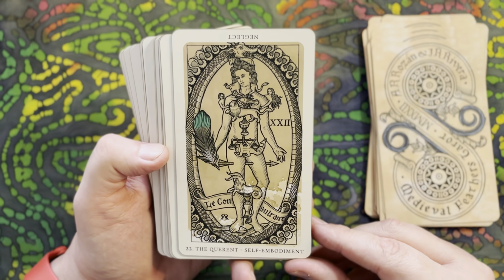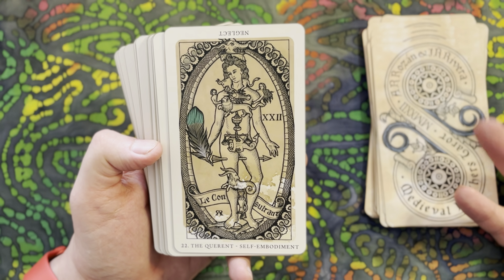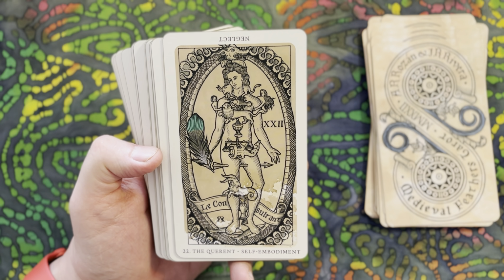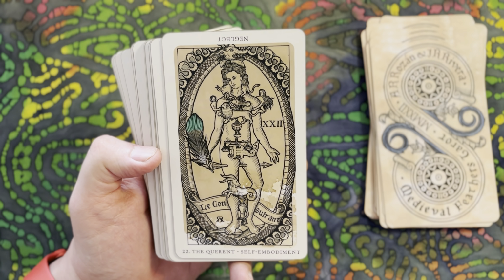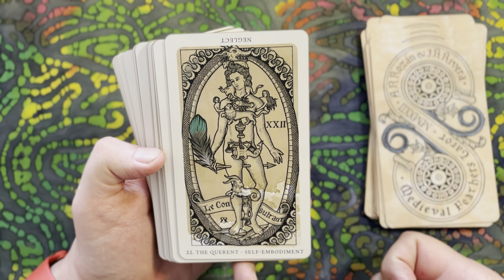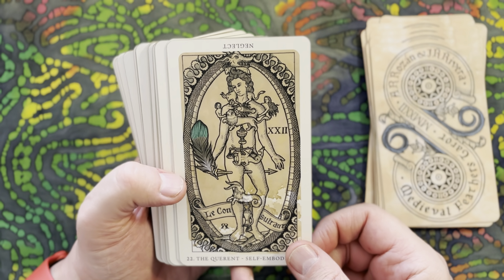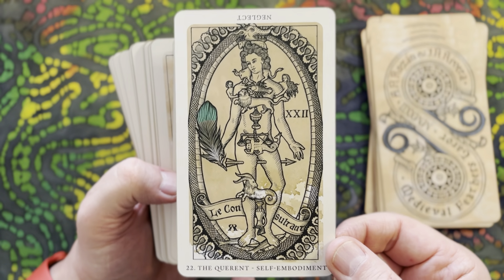Oh, yes. So that's your 8 cards, the 2 extra cards. Card 16, giving you 2 options. And then here we've got a Querent card. I love this. Kudos to the creators. If I was to create a tarot deck, I would include a Querent card, a Significator card. You've heard me talk about them before. I think every tarot deck should have one. I absolutely love it. Not sure I'd have given it a number, but even so, that's no issue for me. But yeah, how fantastic having a Querent card.